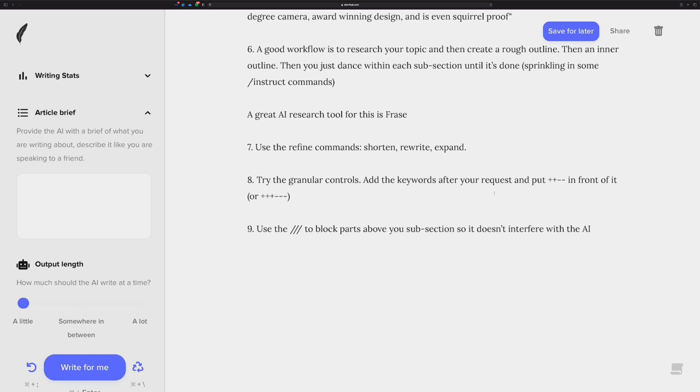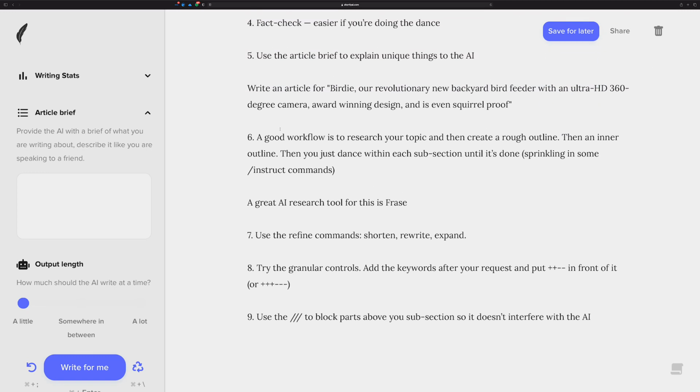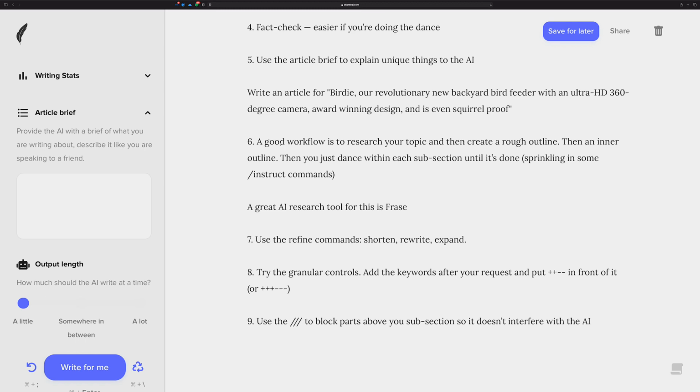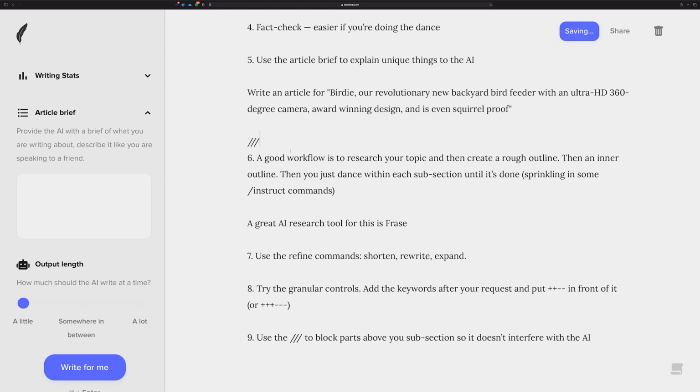You've already seen it in action, but I call it the context cutoff ruler because what it does is it stops Shortly from using the text above to give to the AI to produce the content that you're seeking. Let's just say that number six was a section I wanted to cut off from the rest. If I hit write right now, all of this would go and the AI would try to create some content for me and bring it back and put it right here.